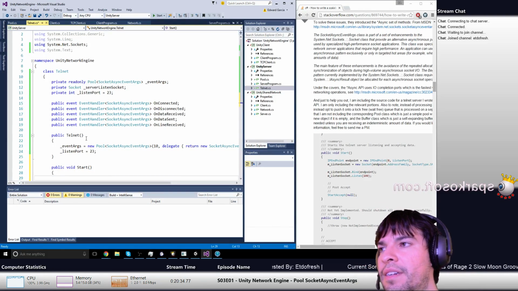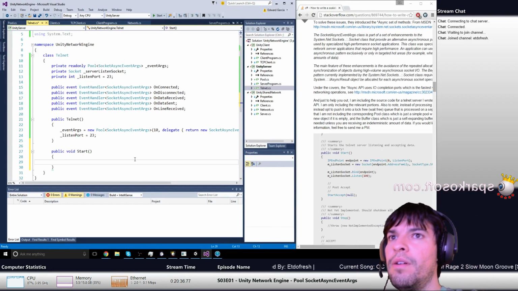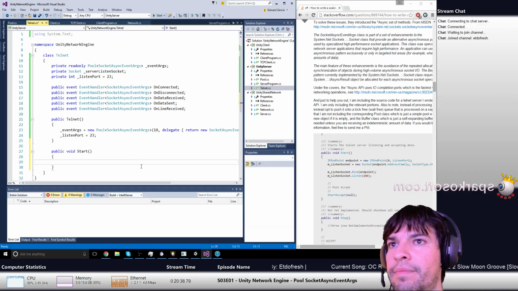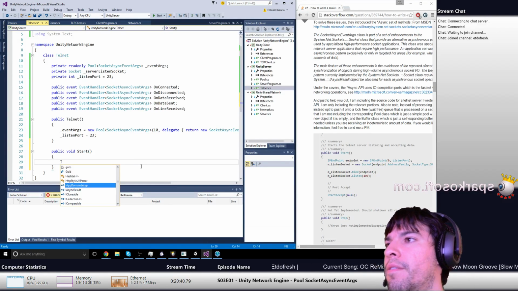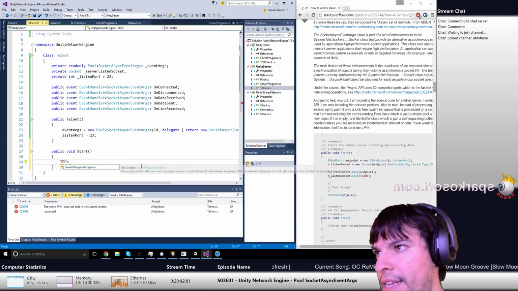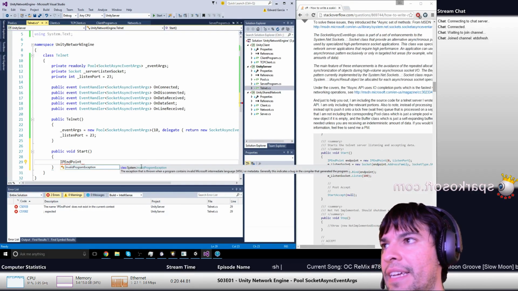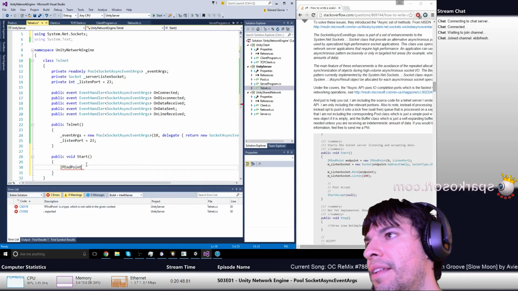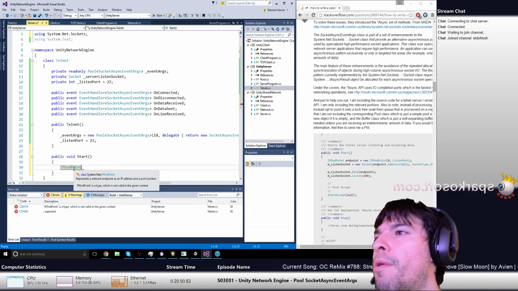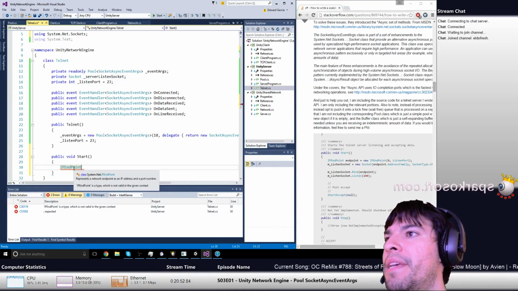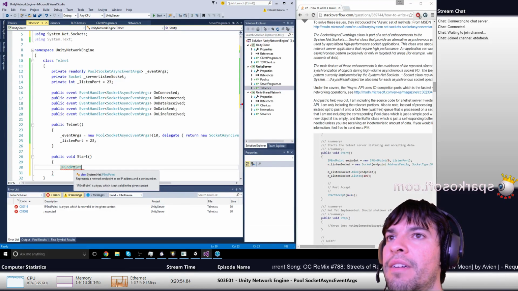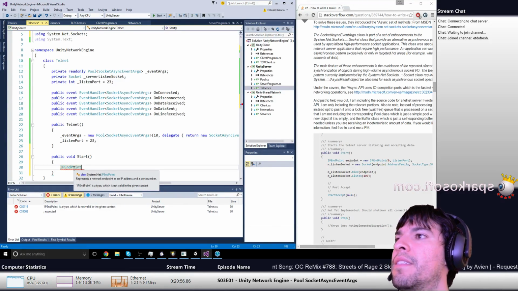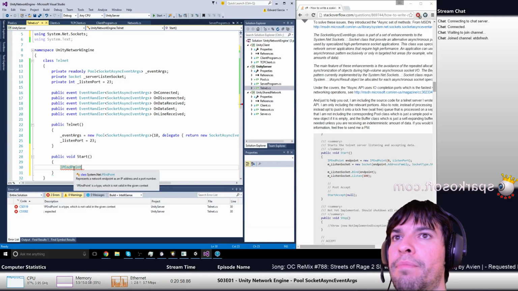And so when you do start, we're going to get an IP endpoint. I don't really know what that is exactly. So first we'll use system.net and just put our mouse over this. Represents a network endpoint as an IP address and a port number. Oh, okay. So it's kind of like an object that represents IP and port. Makes sense.